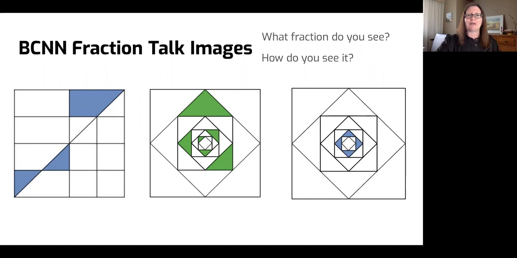So again, if you'd like to choose one of those images and share your thoughts about it in the chat box, that's great. We're going to do some things that are going to be more interactive, and others are just going to be sharing information with you. But the language that we drew upon for the instructional cards was, what fraction or fractions do you see? And then how do you see it? So that explanation, what unit fraction you focused on, or what shape, what measurement, what quantity, and then how did you use that information to figure out other fractions and related fractions.